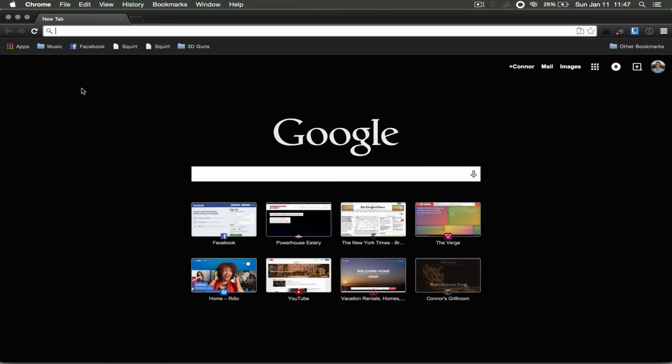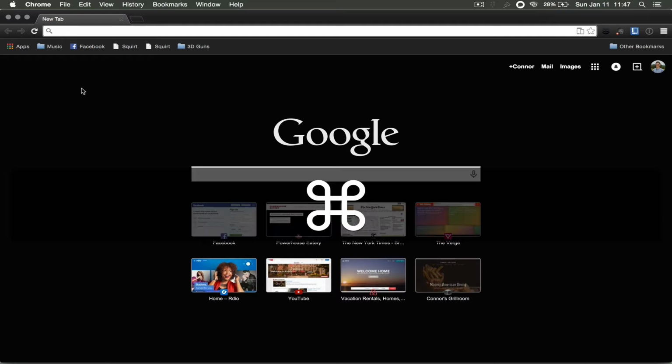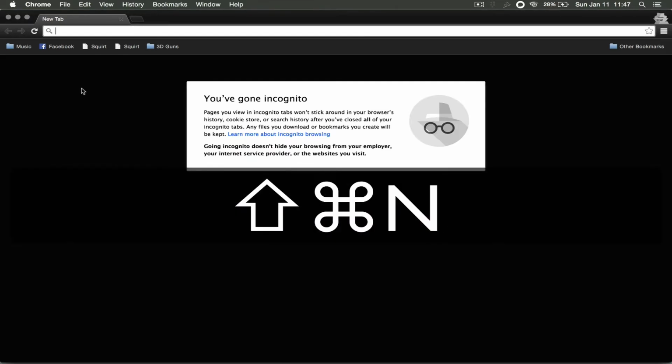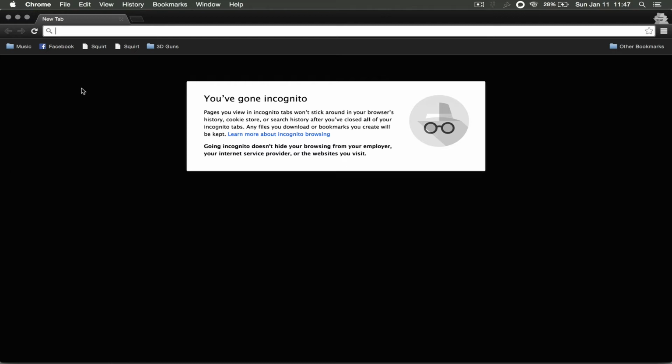including an incognito window. To open an incognito window, you hold in Command Shift N. Again, with the Shift modifier on top of the original hotkey combination. Incognito window is a very powerful feature. It allows you to go ahead and browse the internet without leaving any cookies or anything in your cache behind, and most importantly, it doesn't save any of your history. This can be great for educational purposes, of course.